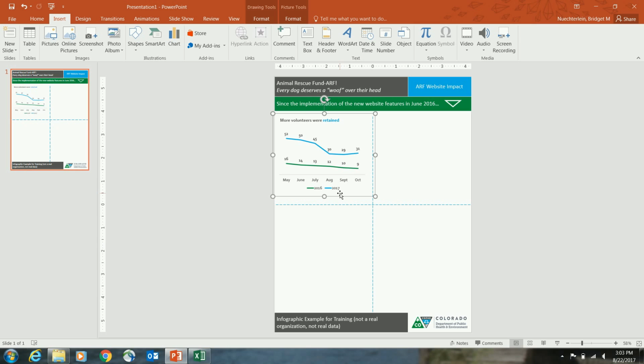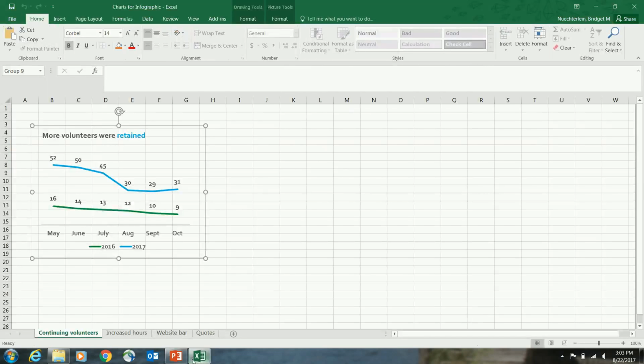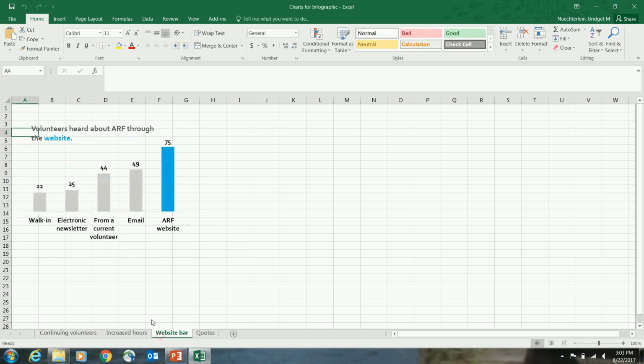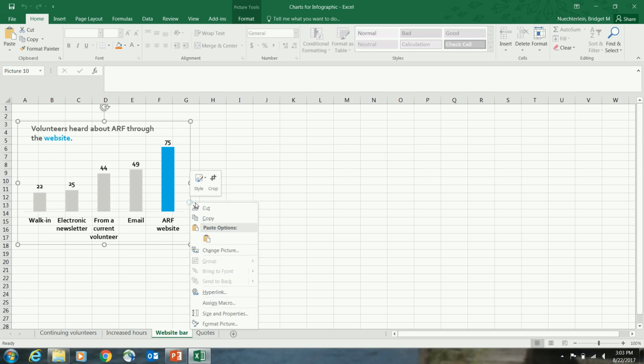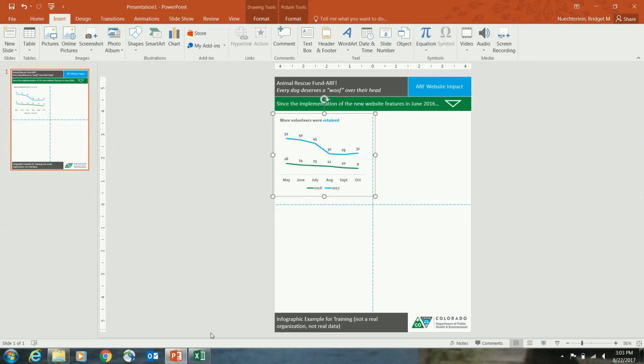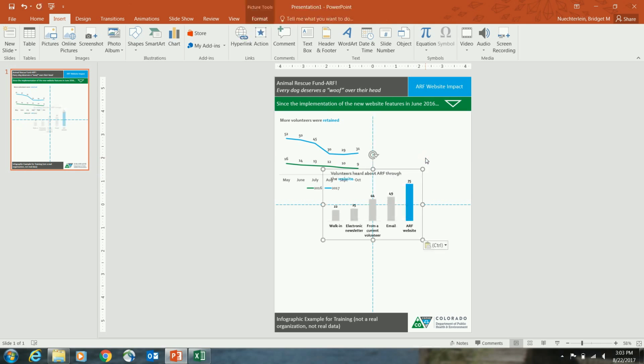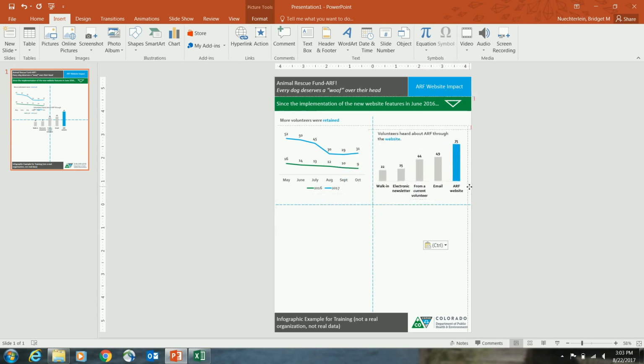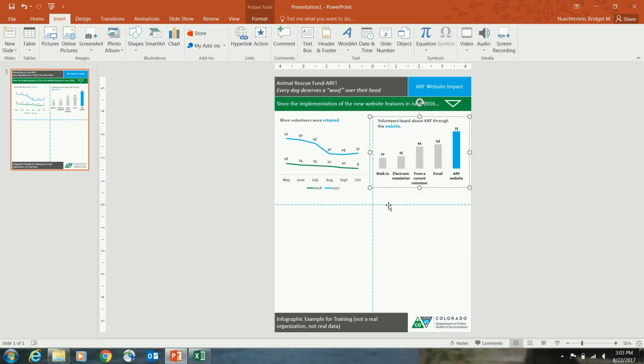Okay. And then in this quadrant over here, I had the bar chart that we created earlier. So I'm going to copy and just paste that. Again, it'll bring it to the middle of the page, and then I'll bring it over to the quadrant. And I'm going to bring this line up a little bit because what I'm putting below here is a little bit more data. And I wanted to provide space for that.